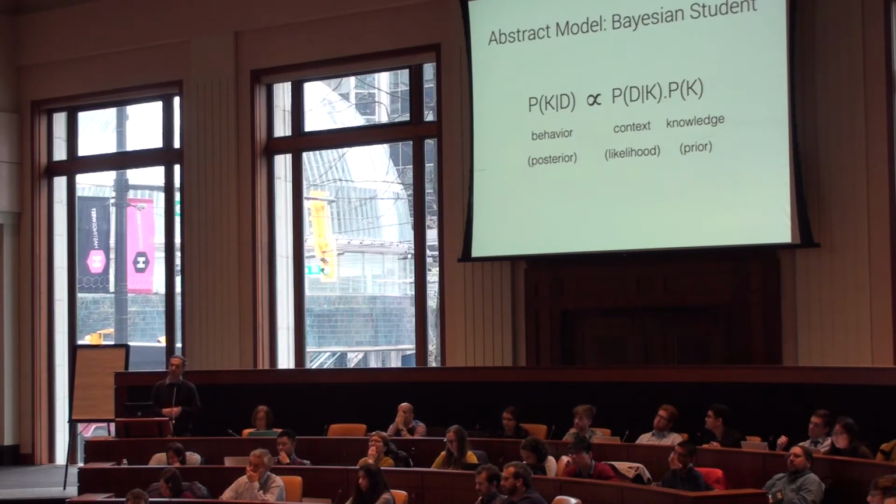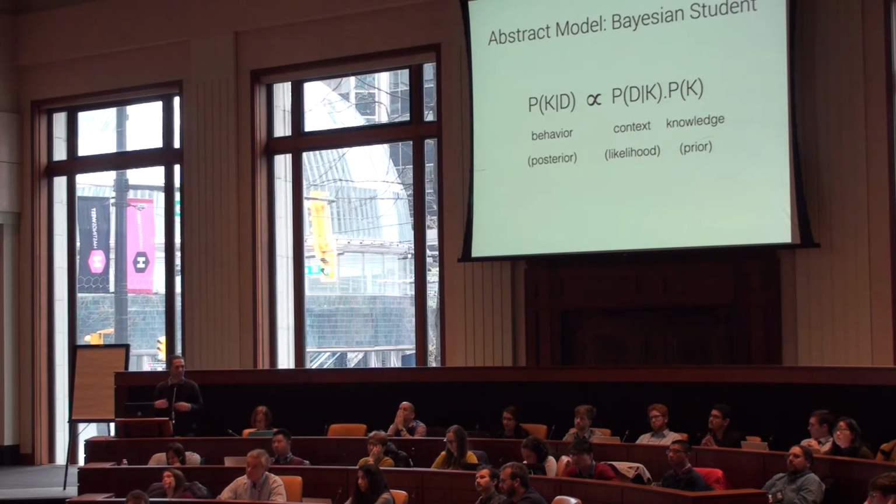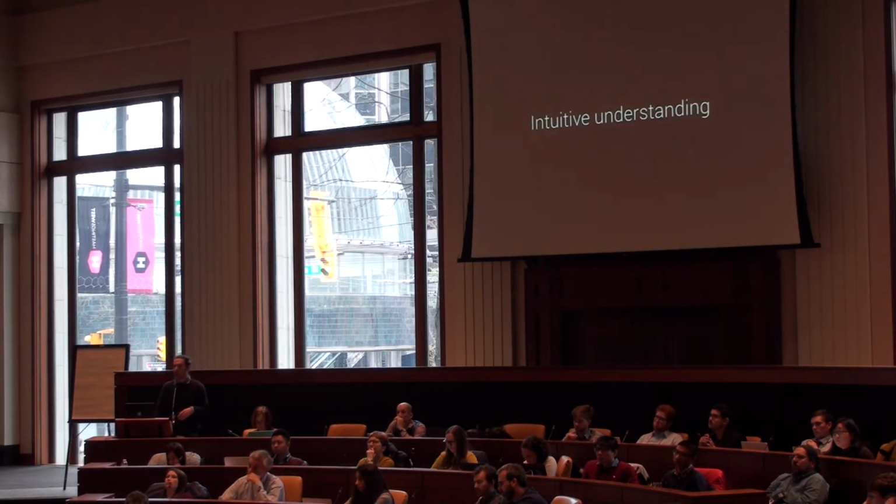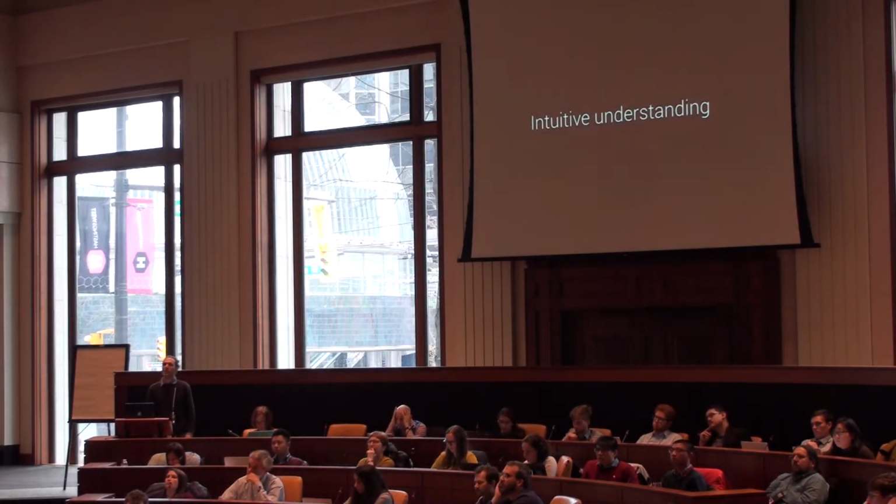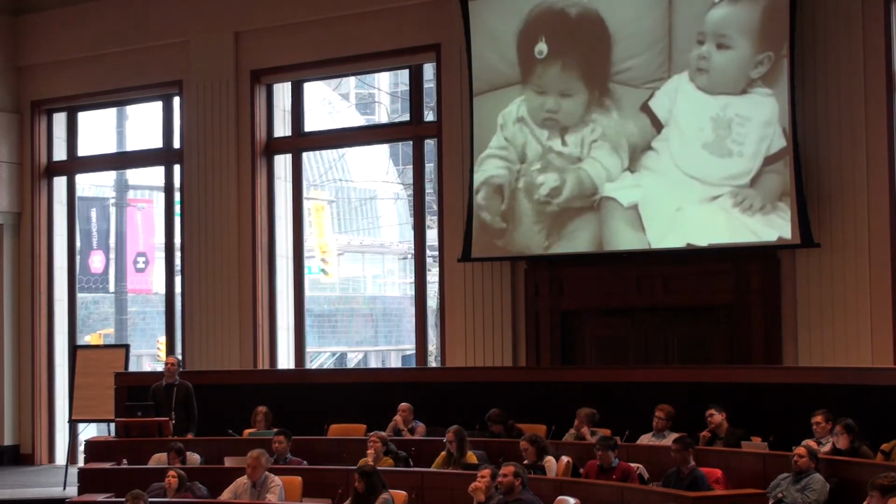And then that's multiplied by some kind of prior knowledge that the student has, which is probably the thing that we most care about. That's the thing they're carrying around with them that they're going to use to answer questions, but the context is going to do something to them, which is going to combine with the knowledge to produce whatever behavior. So here's my intuitive understanding of that concept.